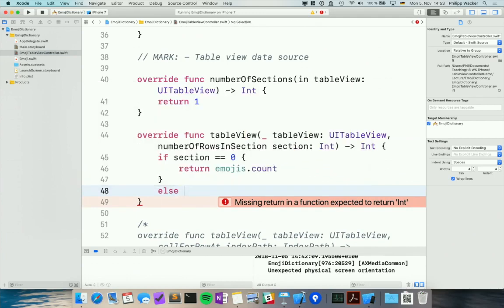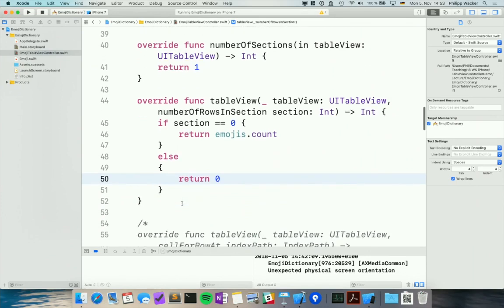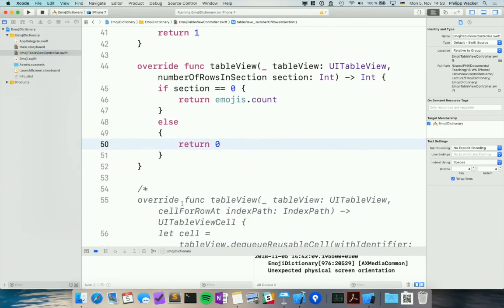And if there's nothing in there, then let's just return 0 if there should be a question for a different section. So that is now basically just setting up how many cells, how much information I need.